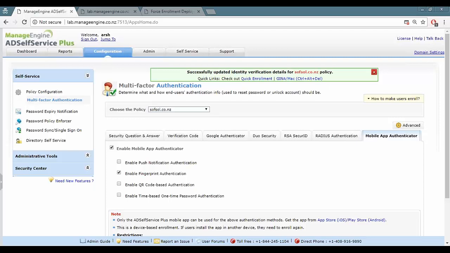Again, we see the same screen, which is new password and confirm password with a time limit over here. So that's how easy it is for the end users to reset their password. And the same procedure works for unlocking the account. So that was reset password.